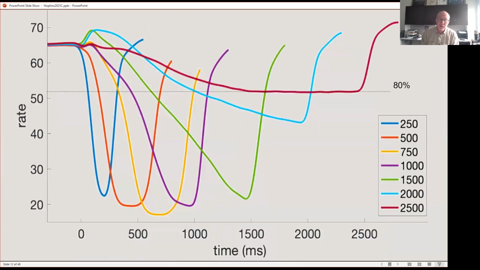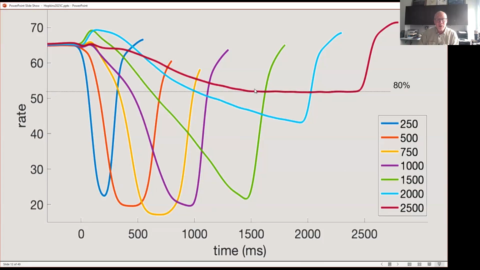And just to show you then, this is a smooth firing rate of virtual Purkinje cells trained at different interstimulus intervals. If you remember from the previous slide, the rabbits could learn when the time between the mossy fiber input and the climbing fiber input was 1500 milliseconds. And so you can see that the simulation Purkinje cells can learn the same thing. These are in effect Purkinje cell conditioned responses here. These are the Purkinje cells pausing.